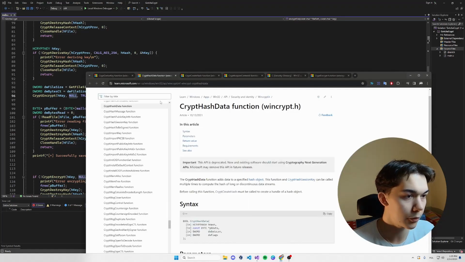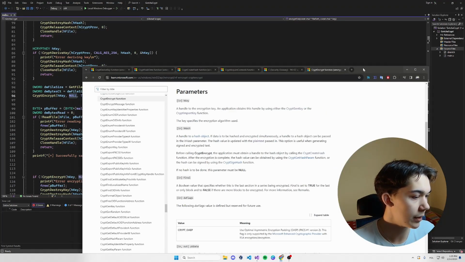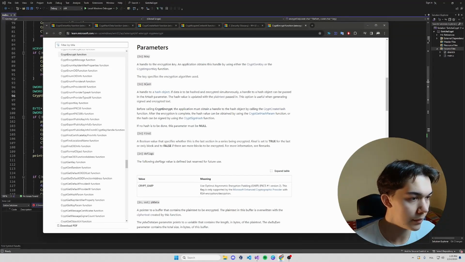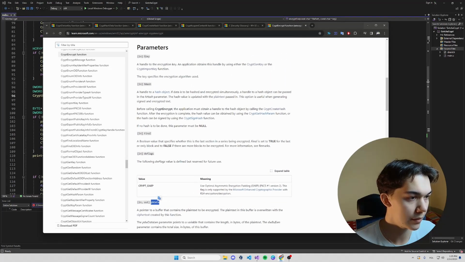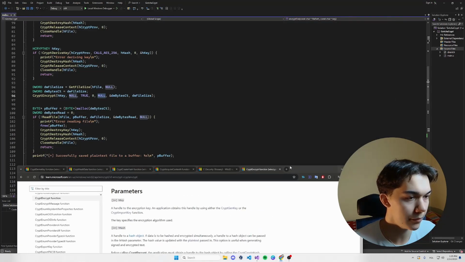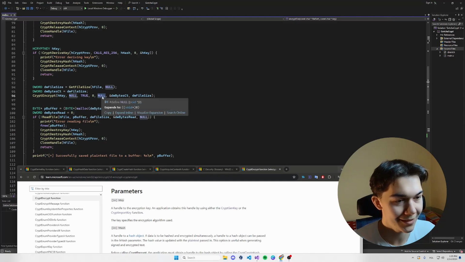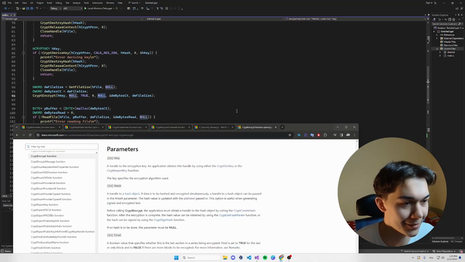We do that with the Encrypt function, and by specifying a null here. As you can see in the documentation of the Encrypt function, the pbData parameter, which is one, two, three, four, fifth parameter. This one? Wait, one, two, three, four, five. Yes, okay. I can count.